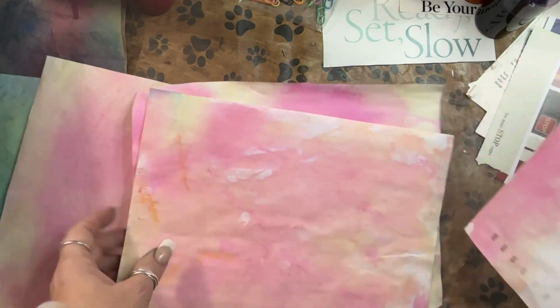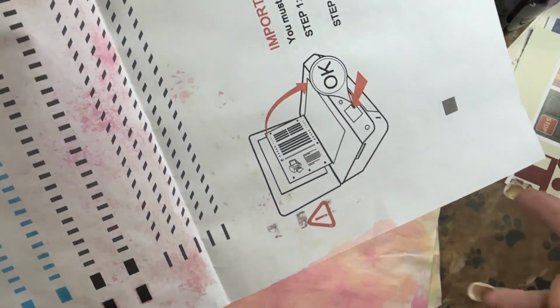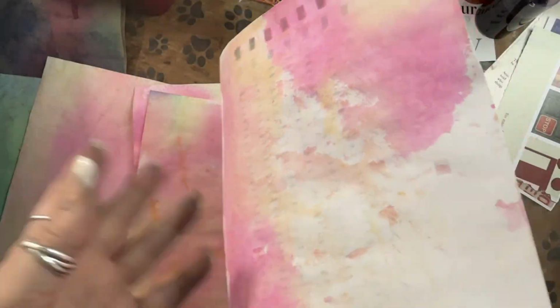And this is just a misprint. Not really a misprint. It's that silly thing that the alignment page, when you put a new ink cartridge in and forget to hit and go ahead and hit OK before. I always hit cancel because I don't want to waste the ink. But once in a while I forget and I end up with these. But then I just play with them.